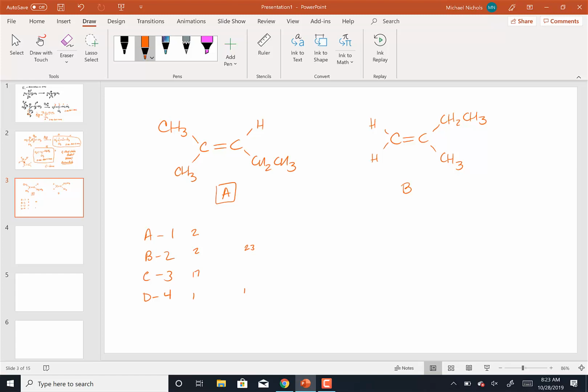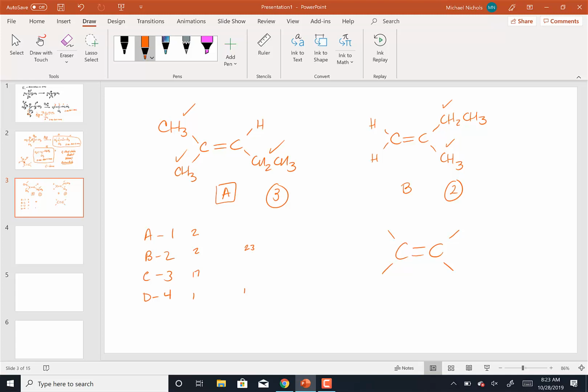Okay. All right, so counting. A carbon-carbon double bond can have up to 4 things attached to it. And so the question is, how many of those are alkyl groups? So in A, it's 1, 2, and 3. So there's 3 alkyl groups attached to the double bond in molecule A. Over here in B, there's 1, 2, so there's just 2.